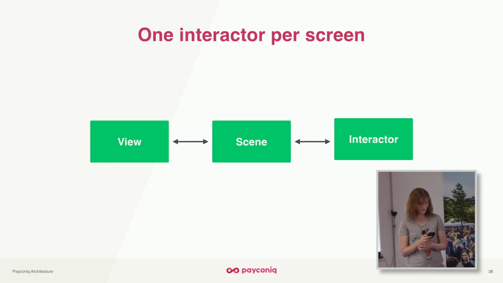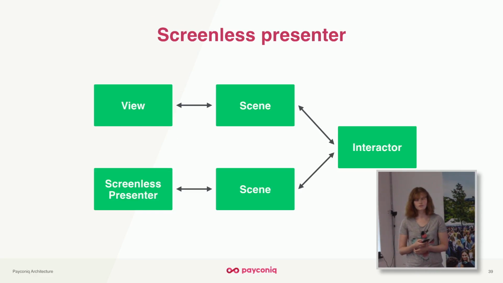So yeah, that's why we had to introduce some other type of view that is not a UI view controller but a screenless presenter. The interactors can be reused as they are, and then we just need to have a different scene with different bindings for this case. So this worked pretty nice.